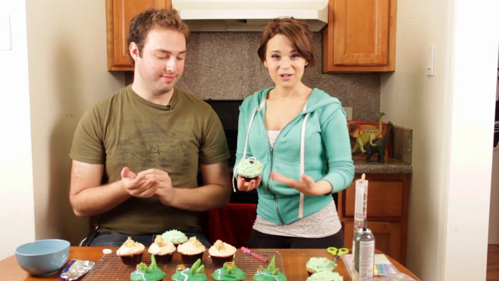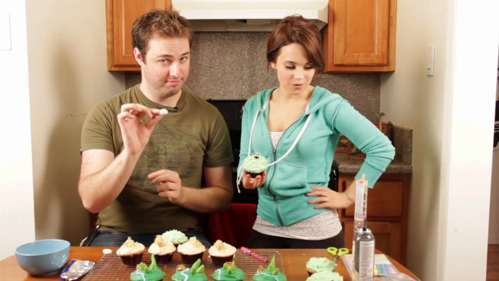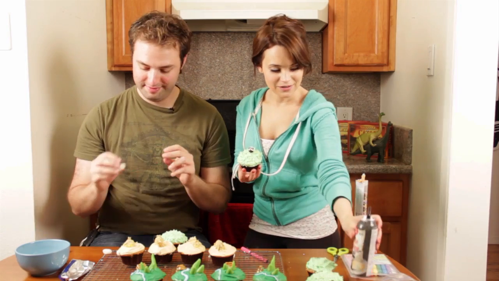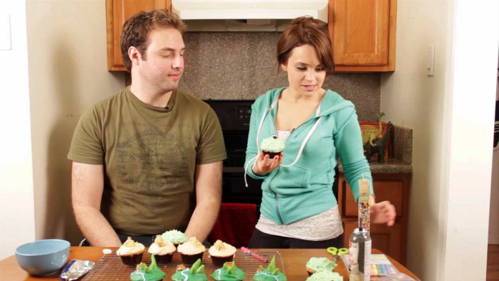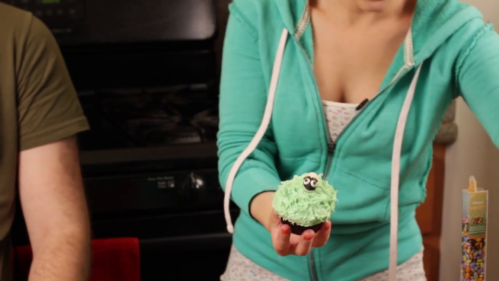But here is our little sheep that we made. We rolled the Airhead like so. Put a dash of frosting for his head. And then we took two candy covered sunflower seeds. I found these at, I think, World Market. And two candy eyes. And it makes this wonderful sheep. We have thusly completed the act of creating four extremely surprised sheep.